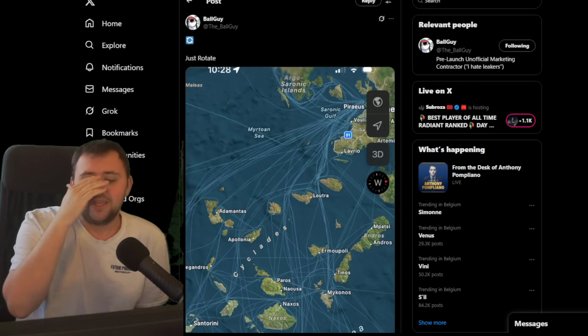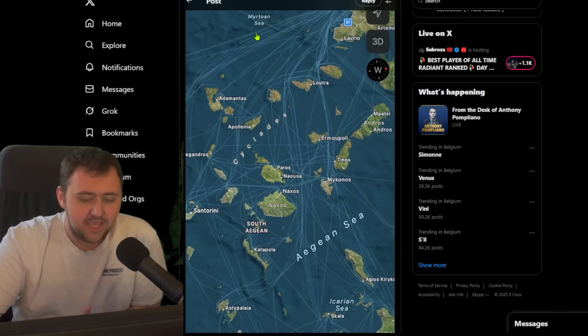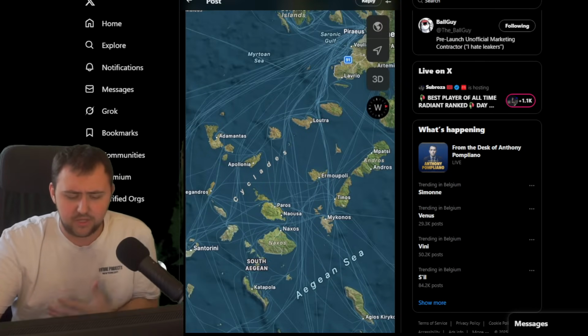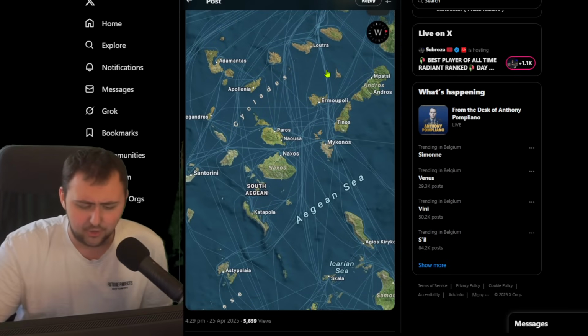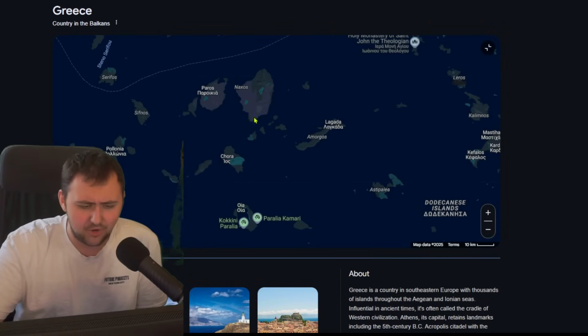But the point is, now we know for a fact that this pretty much confirms it. So this could also give us an idea of what we could expect. Because keep in mind, the places he's got right here, the actual islands, if we zoom in here and try to find them, right?